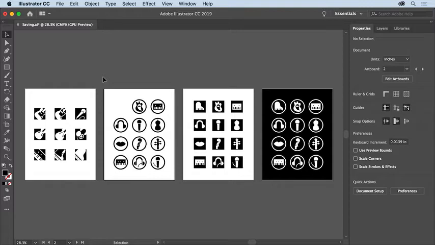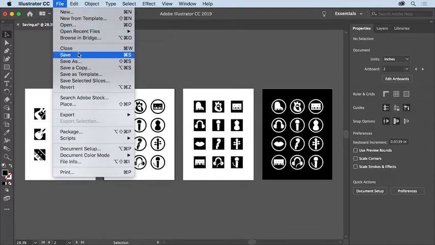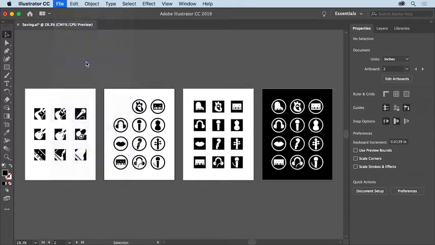Now, in order to save this newly edited file, you can come up to the File menu up top and click Save. But in this case, you'll save a copy of this file so you can keep the original intact, essentially giving it another name by choosing Save As. So go ahead and choose Save As in this File menu.